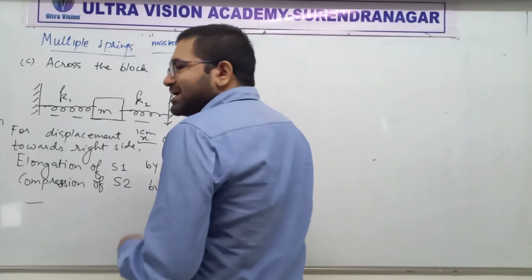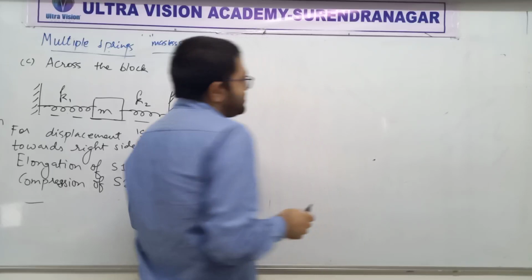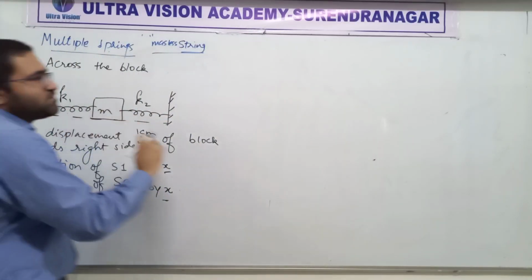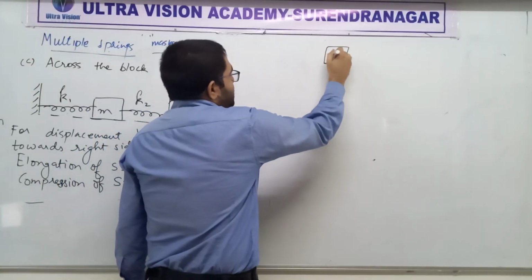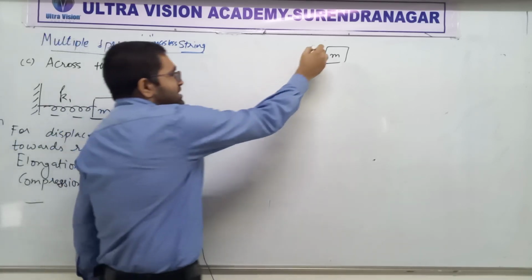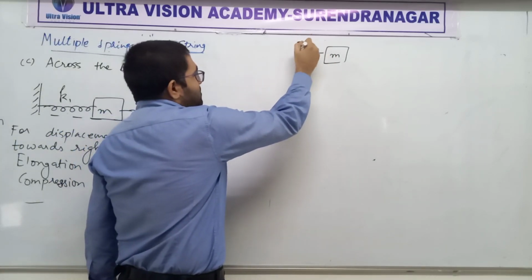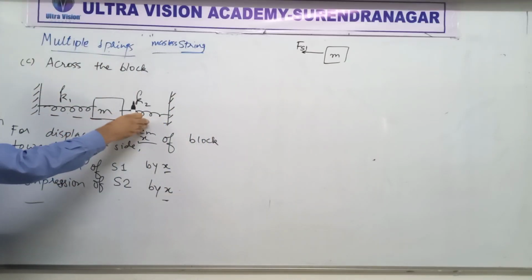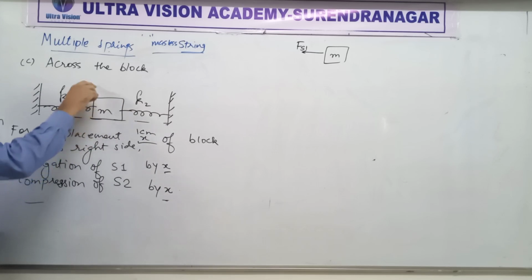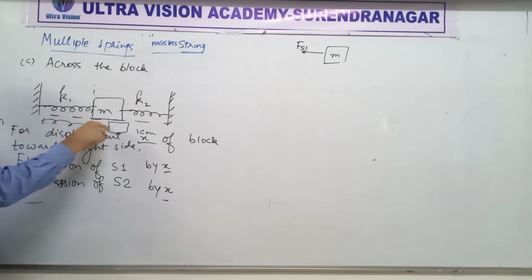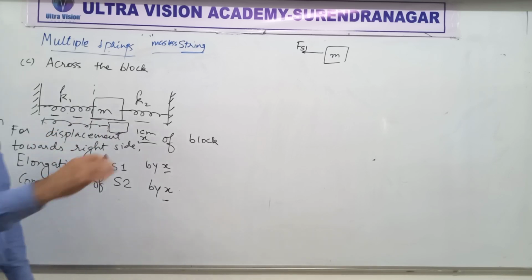So, in this case now, if this has moved right side, spring 1 has got elongation. So do you agree that in that position the spring 1 will apply force towards left side? Yes or no? If you move this right side, spring 1 has got elongation. Instead of here, it will be here. So the spring has got elongated. Okay? Spring 1 will have force towards left side.